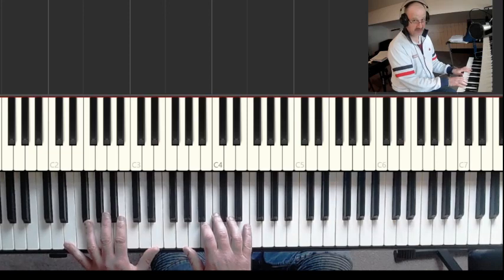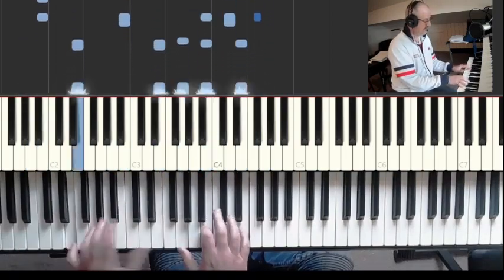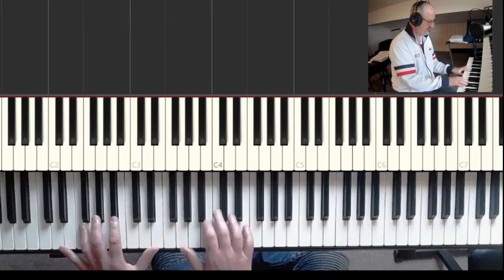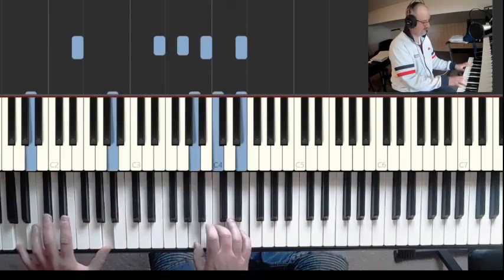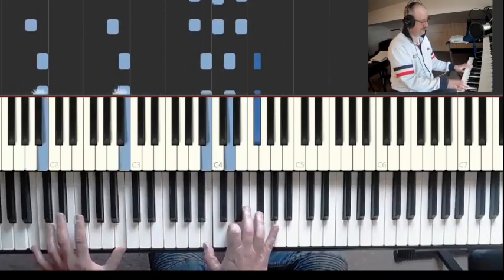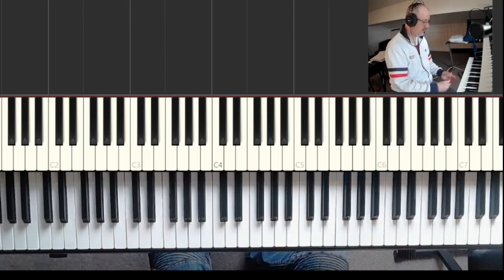And it goes a little something like this. A bit slower for you, a bit slower. So, and as I said, this is the main riff throughout the majority of the song.